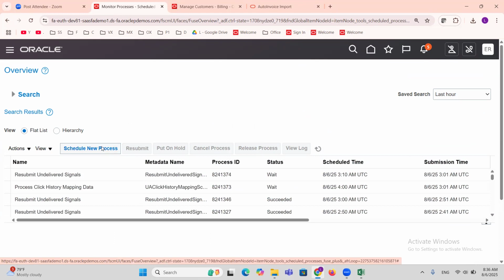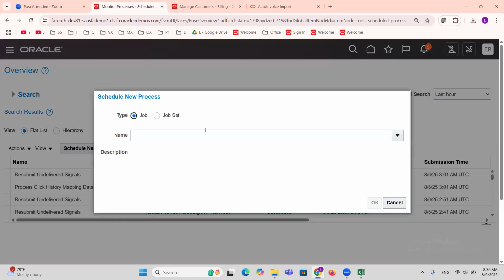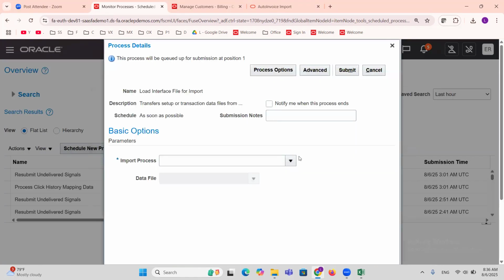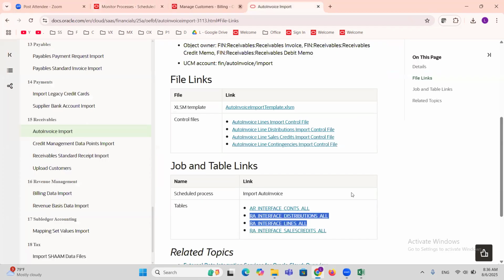Click on schedule new process. The job name is Load Interface File for Import. Say OK. Here we have to select the relevant job. The job related information you can see within the OER. The name is Import AutoInvoice.